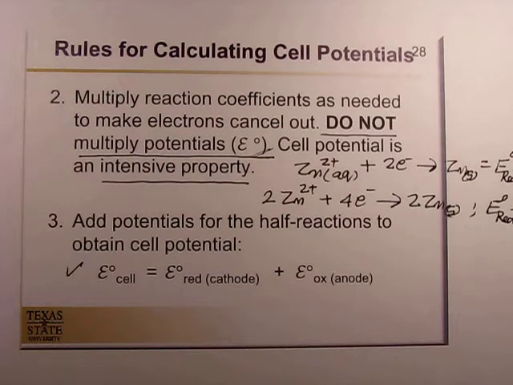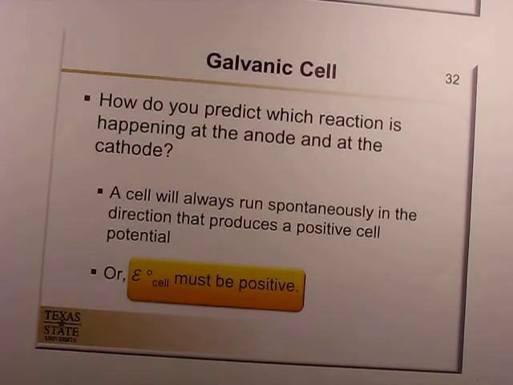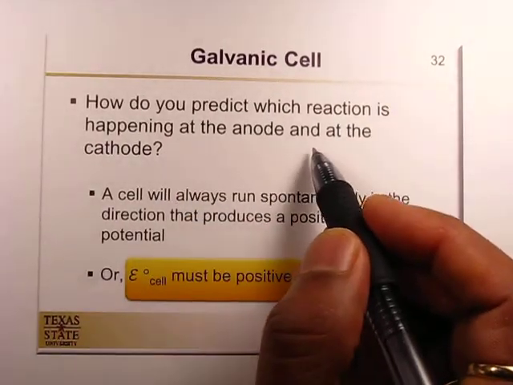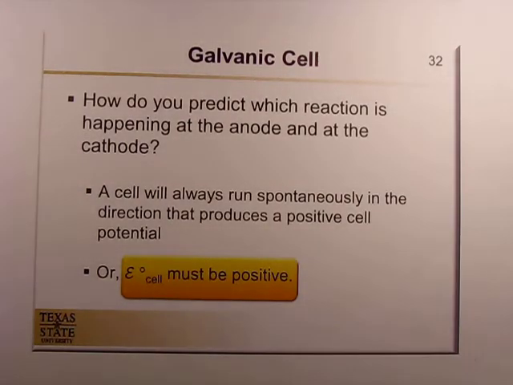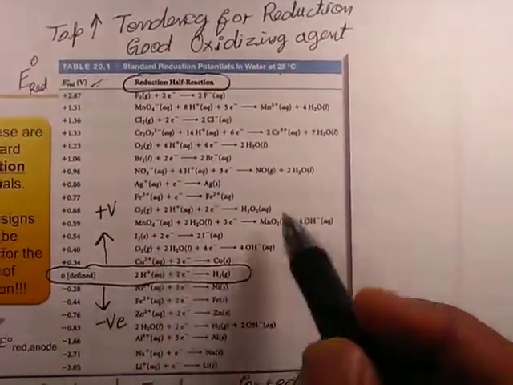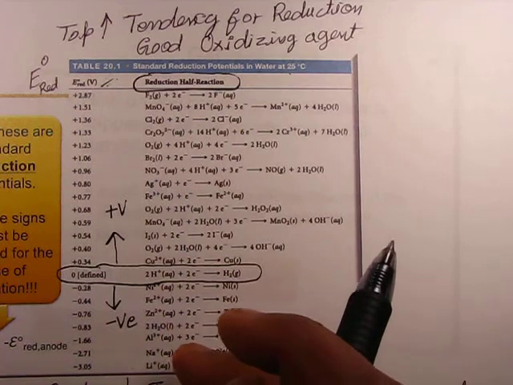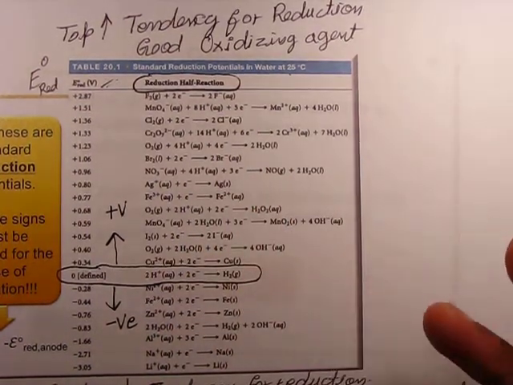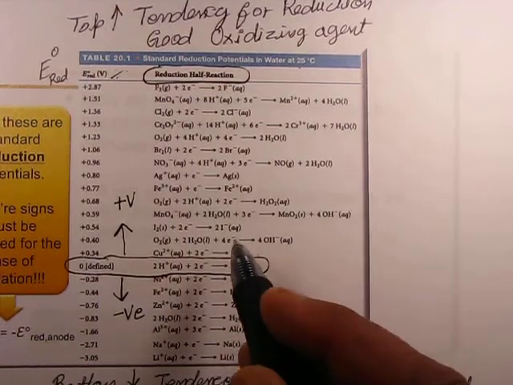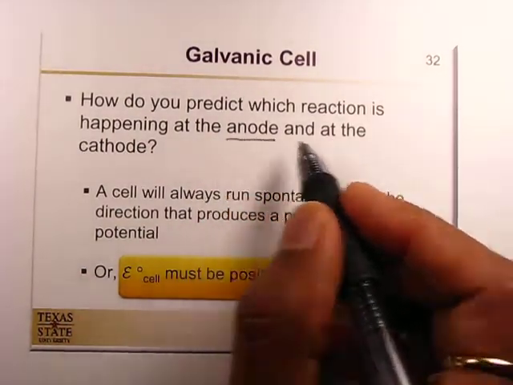And the next important thing is that once we are going to calculate the cell potential for the galvanic cell, we have to find out how to predict which reaction is happening at the anode and at the cathode. For an example, as we have seen in this table, all the reactions are written as reduction half potentials, and if we have to make a galvanic cell from zinc and iron, or silver and zinc, or copper, how do we know which reaction will be at the cathode and which at the anode? How can we predict the anode and cathode in the reaction?